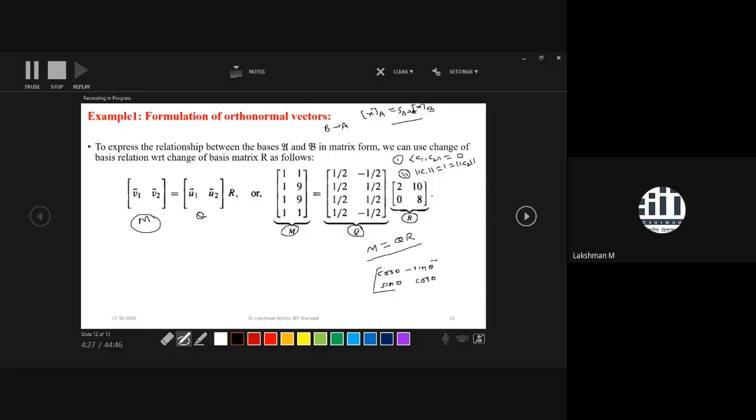What is happening if you look at this matrix? It is an orthogonal matrix. Why? If you find the norm of the first column, it would be cos square theta plus sin square theta. The summation of cos square theta plus sin square theta is 1. That means the norm of the first column is 1. Similarly, the norm of the second column is 1. And if you define the dot product between these two columns, that would also be 0. So that's why we call this matrix an orthogonal matrix.